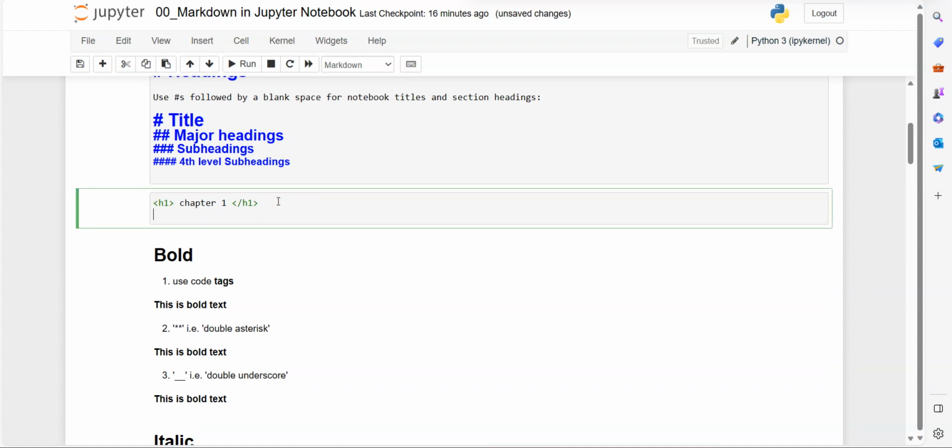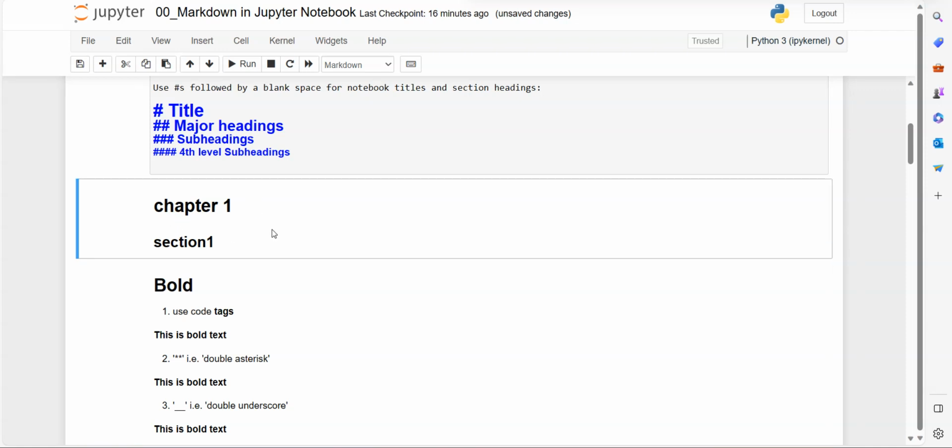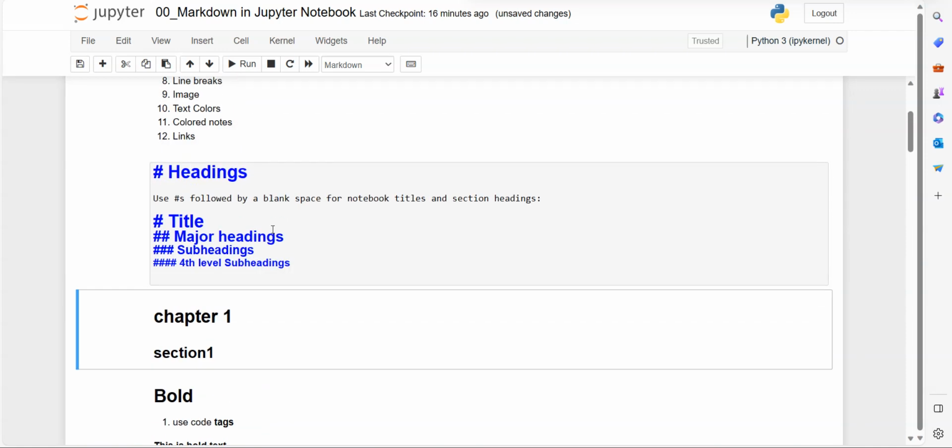If you want to have, let's say in this one, a Section 1, but I want to put this into header 2, so end of h2. Let me make it h2. Within the header tag you can write anything, so that will be the text. Then you can see the difference in the size of the text. So this is how the headings are created.